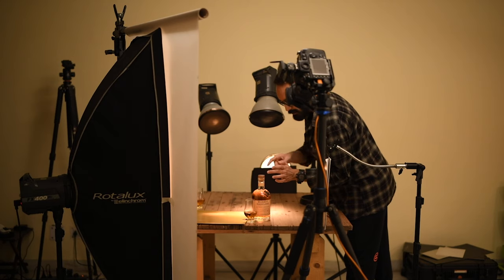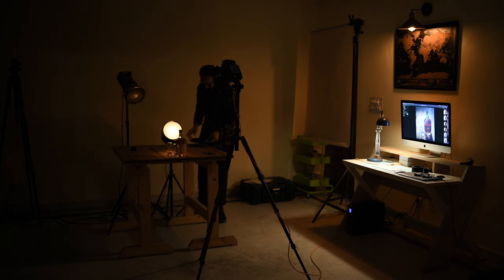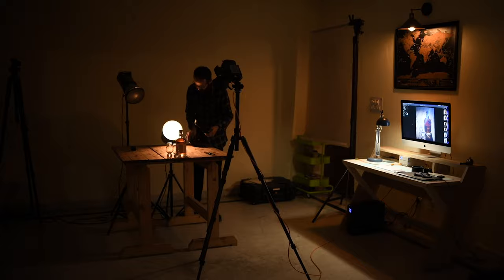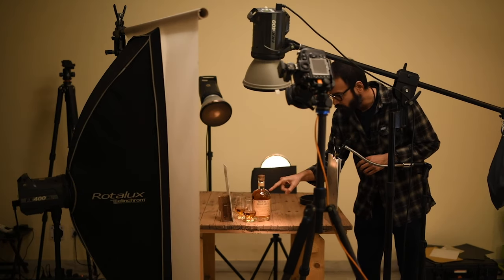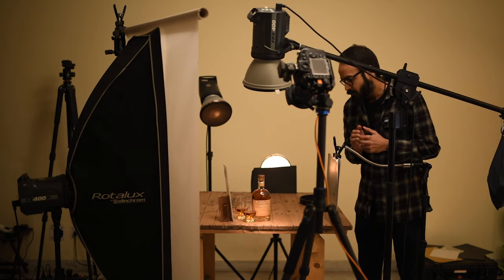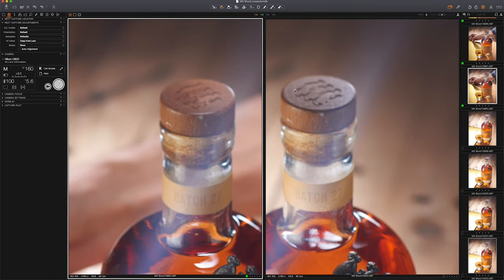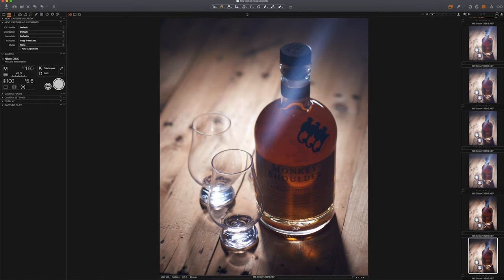Like how to create a gradient glow in the whisky, how to light the glass bottle to make it look shiny and glossy like clear glass, how to light the label, how to light the metal part of the logo highlighting different textures, how to make the etching on the cap visible, how to create beautiful refractions on the base, and how to create a flare right in camera. Everything is planned in utmost detail before I start building the lighting set.